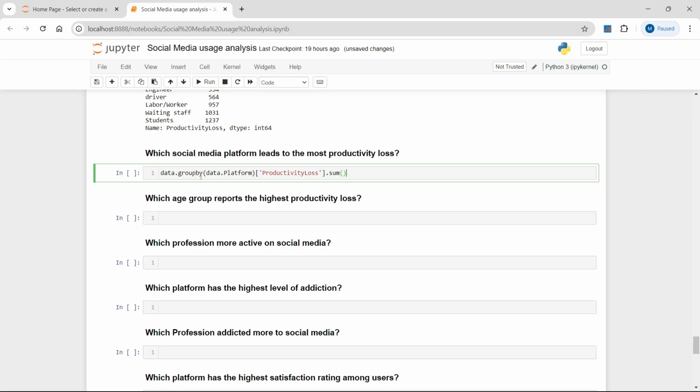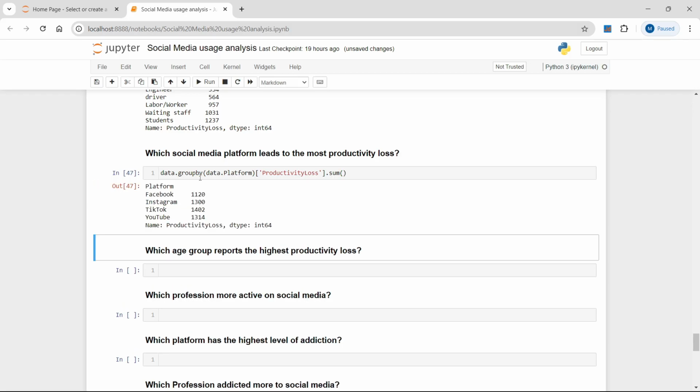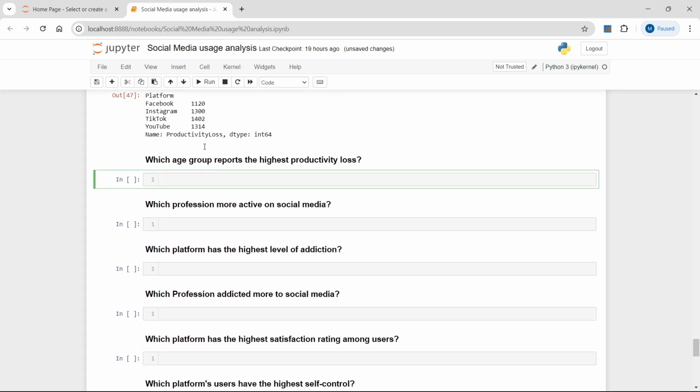Let's sum, and then you can see the highest value 1402. You can see TikTok leads to the most productivity loss. Okay, now let's go for another one.